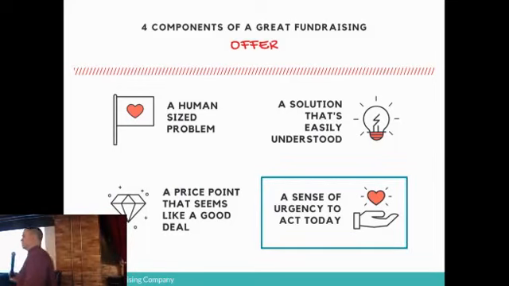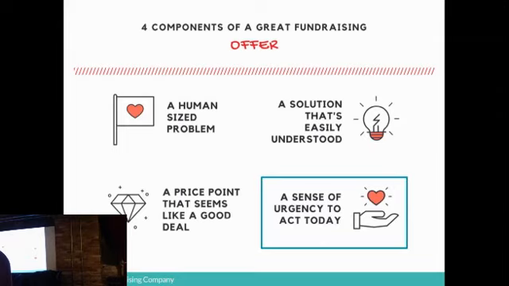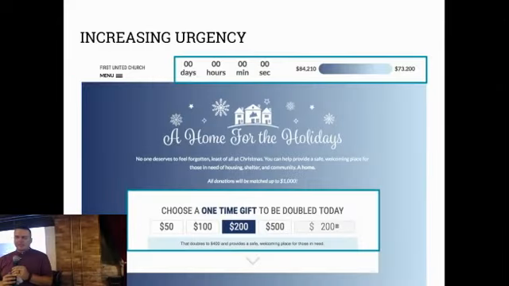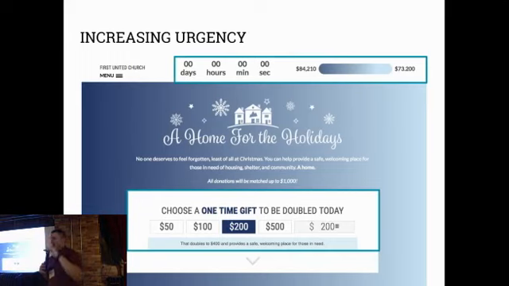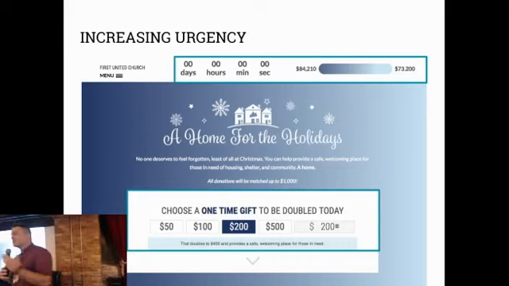This is often the hardest one for us to do as fundraisers. One of the things you can do, and this is why year end is typically ludicrous, is there's a hard line, like you must give before December 31st. So there is a sense of urgency for people to go, oh, I have to give. This was a year end campaign we did where we just went with it. We had a countdown clock showing how much time you have to the end of the year. And then we also had a match. A match is another way to incentivize people to donate today, to take advantage of a matching donation.